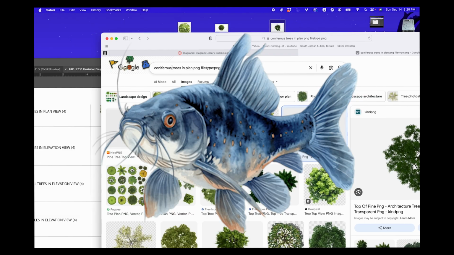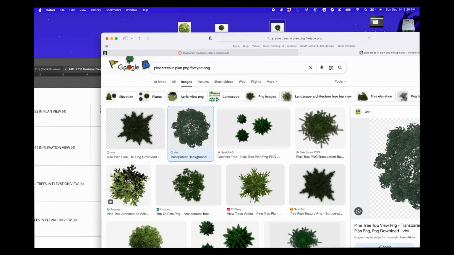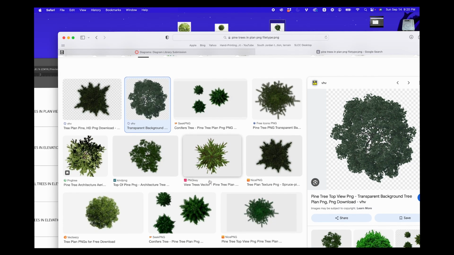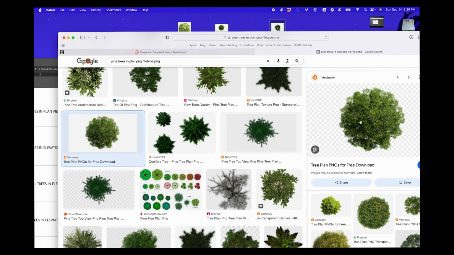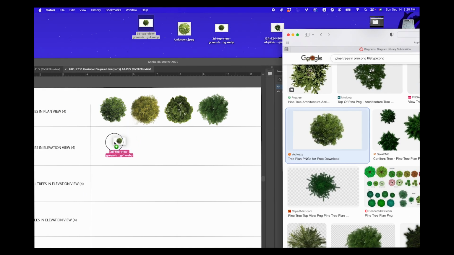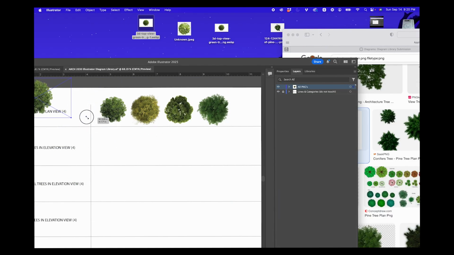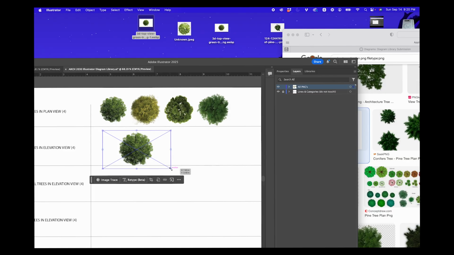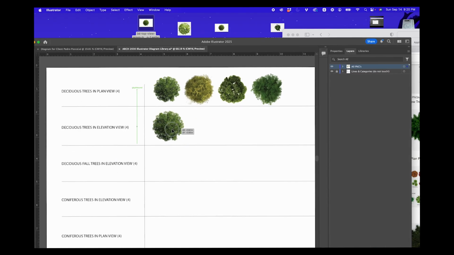And if the term coniferous isn't working, you can use the word pine tree. That works just as well. And I'd make sure to pick one that you're happy with. Some of these are not the prettiest, so make sure to be picky with this. Hey, that looks like it might be close enough. So that looks pretty good. So what I'll do is I will drag that in there, and I will use that. Okay, and that is a deciduous tree. Totally fine for just our demo, so make sure to grab the right tree when you're looking on the internet.